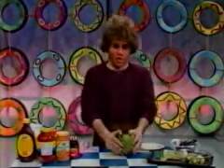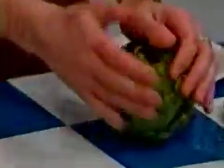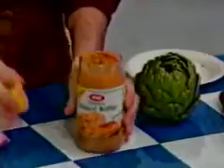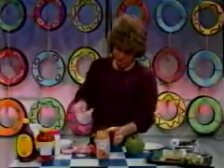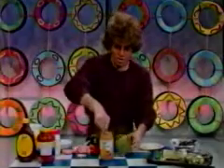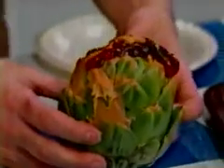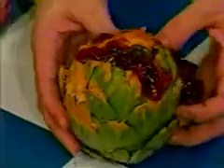Now, artichokes are very healthy. And after you've cleaned and cut it down, you can add some protein to this by stuffing this exotic veggie with peanut butter and jelly! Just take the peanut butter and just stuff it all the way around. Isn't that beautiful? And a little jelly for color, and you just add that all around like that. Of course, you'll take much more time with it at home. But this is basically how it looks served. Isn't that delicious? Won't your child just look so suave in his school cafeteria eating this artichoke P&J.